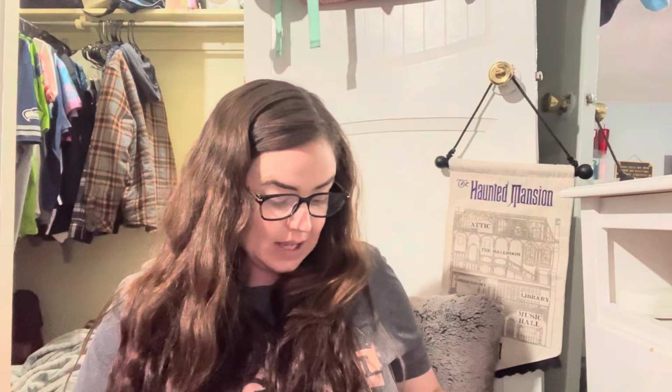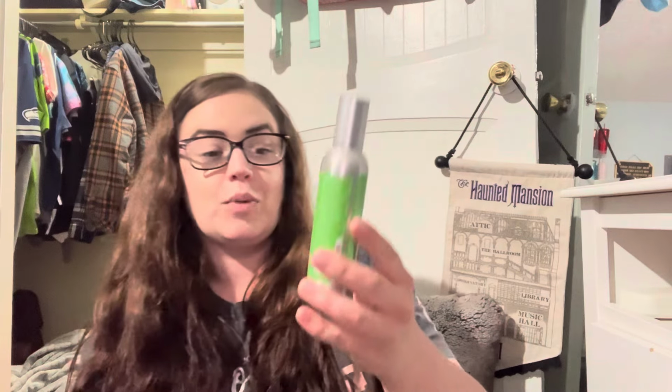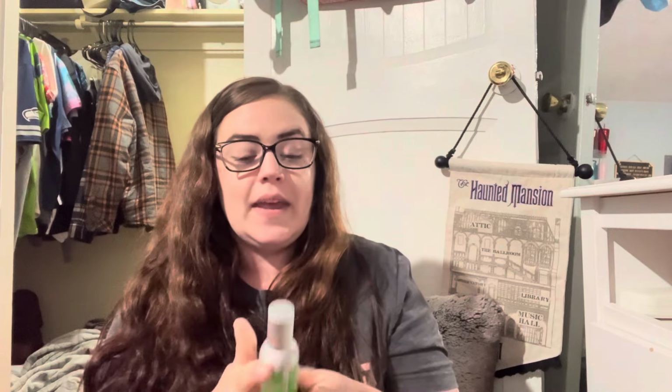But the first thing that is in here, and I am so excited about this because I love the Scentsy room sprays, is this one in bamboo and rainfall. That's the one that I got. It's a new scent coming for spring and summer. It is amazing. And the reason I'm excited about this is because the room sprays starting March 1st have been reformulated. If you know about the Scentsy room sprays, you know that they're amazing. They're potent, but they do leave a like oil residue. They reformulated it so that it does not leave that oily residue.